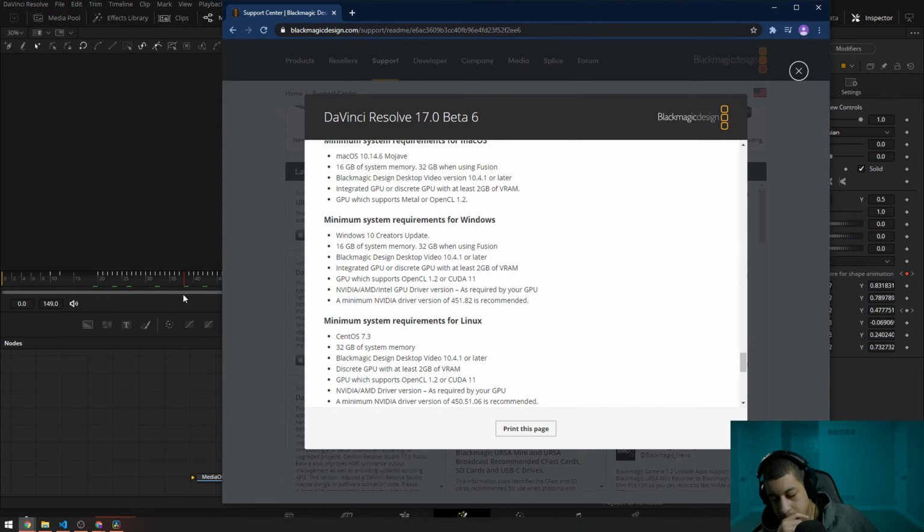The thing to also note here is it says the amount of RAM needed for Fusion. That doesn't mean you go into Fusion with that amount of RAM. That's anything that uses Fusion. So if you have titles, transitions or effects, stuff like that, then you're using some aspect of Fusion. So that's what you would hopefully have to get at least a minimum amount for.